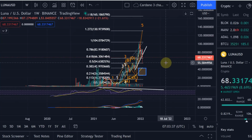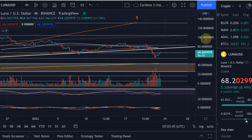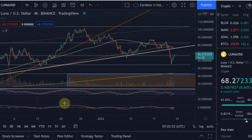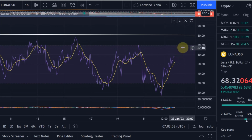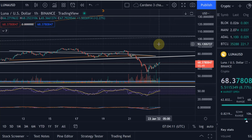I'm just letting you know, if anybody wants to sell, maybe consider it. Everybody who took that $56 to start to dollar cost average in, it's a good price for Terra Luna. But it could mean that we're going to run out of steam here on this way up soon, because on the 1 hour chart we are getting into dangerous territory soon. We are only at 60 now, but at 70 you get into the overbought range. Yes, that's only the hour chart, but we could expect some sort of retracement. And looking at the Bitcoin chart, it is due a breakout. That could go either way, so it's entirely up to you.